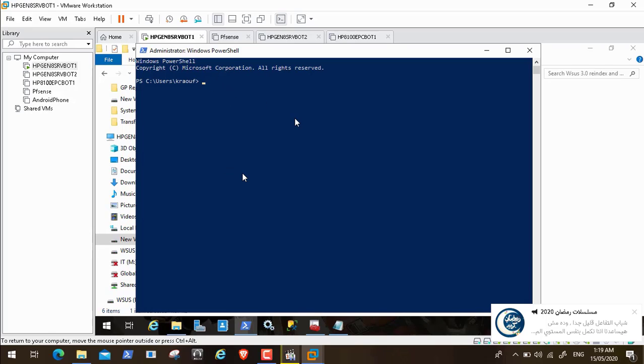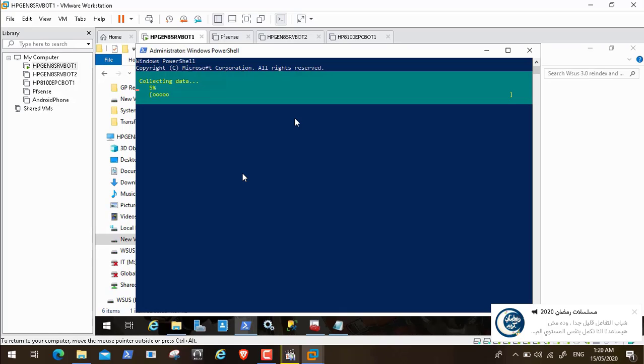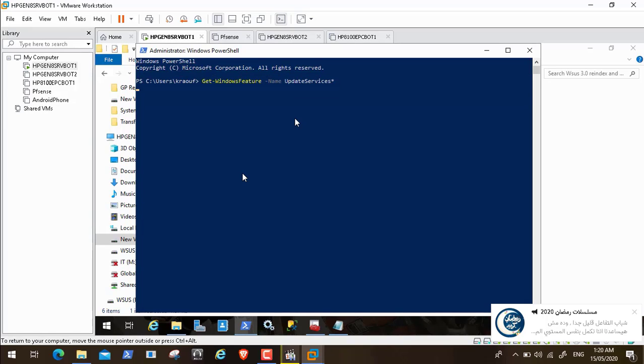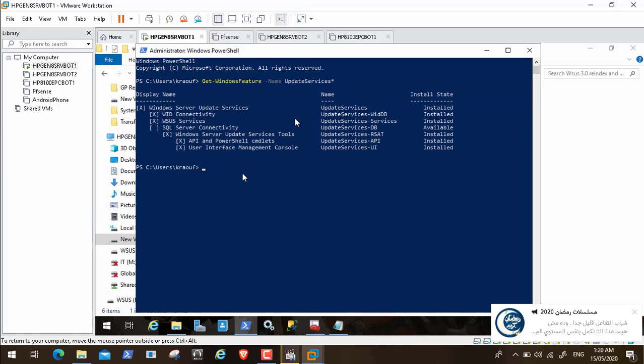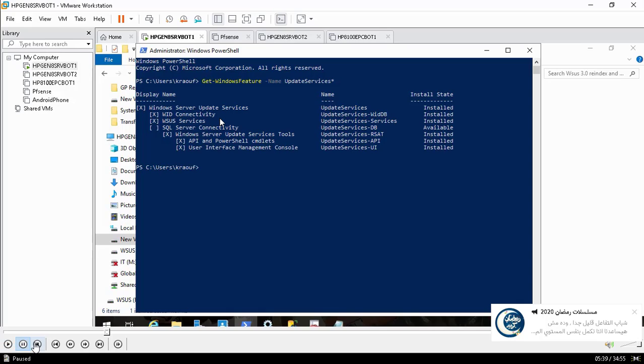Right click and then enter. So it's executing the command. Okay, now it's paused.